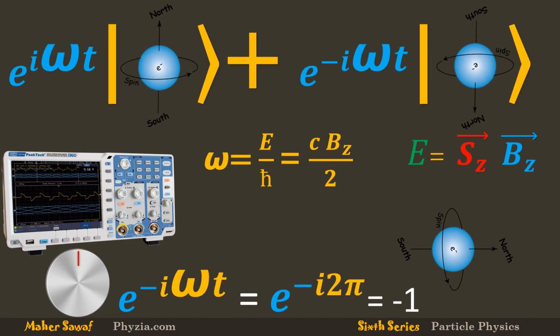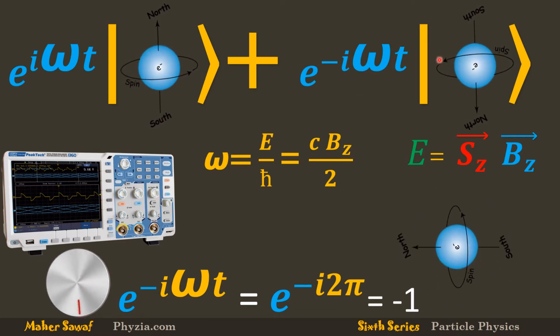And the maximum spin for an electron along the x-axis is a quantum superposition for the same electron having a maximum and minimum spin along the z-axis this time. Also, in this Schrodinger equation, we have operators as coefficients. We call them the energy operators, e to the power minus i omega t. And we said in the lab we can manipulate omega by manipulating the energy or the strength of the magnetic field along the z-axis, as we did in this device. So we can change this formula now from summation to subtraction, thus changing the maximum spin for the electron along the x-axis to a minimum spin for the electron.